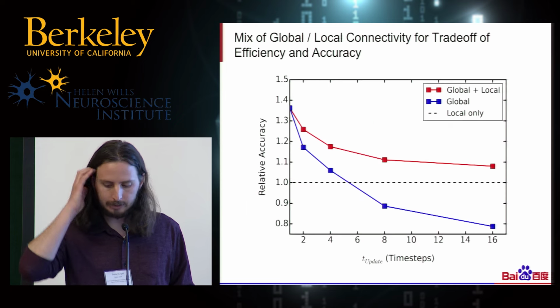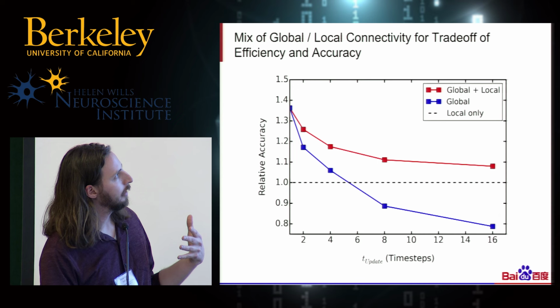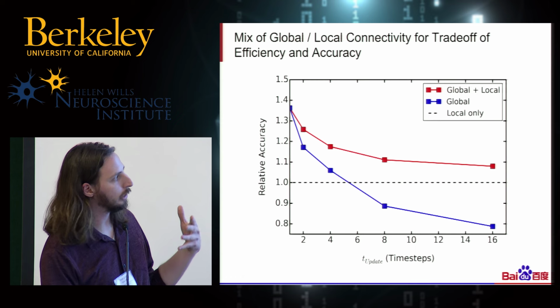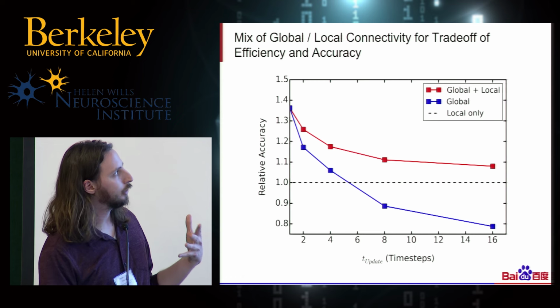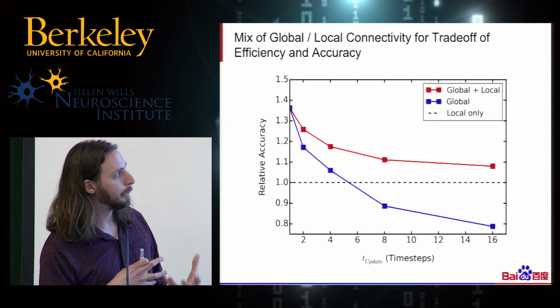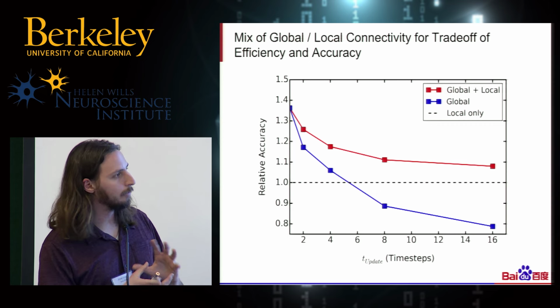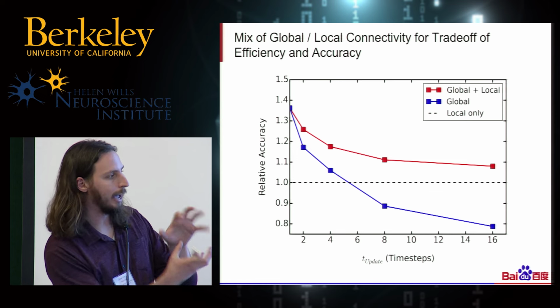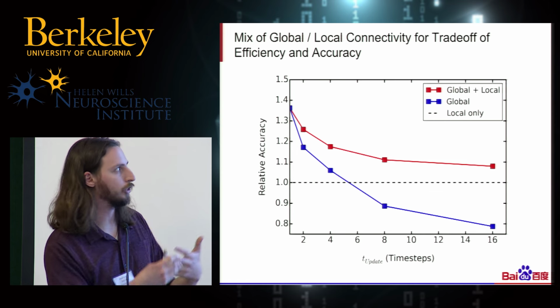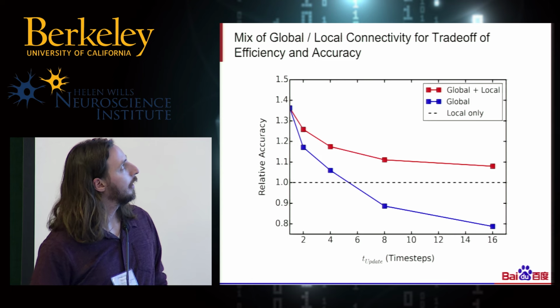And so what we find is that having the presence of the local connections, over not having the presence of the local connections, so just the global connections subsampling, can actually give a significant advantage. Because in the problem domain that we're interested in, there's a lot of processing that only needs to happen at the cluster scale, and the global communication only needs to happen on smaller length scales.